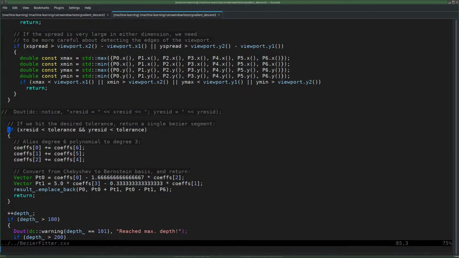So the tolerance is never reached, therefore we never put anything in result.